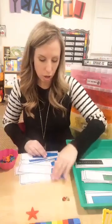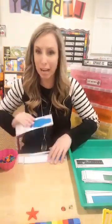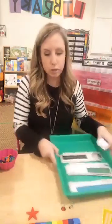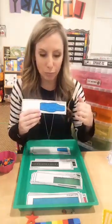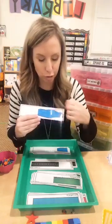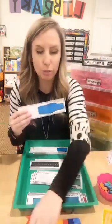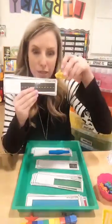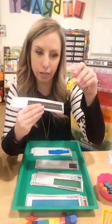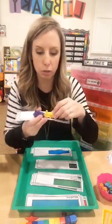I made these super generic, and they're all different lengths. But I made them generic, so you can use whatever manipulatives you have in your classroom. I did put ideas for you for each strip. So for my capacity cards, I have water, so you could use your farm counters, your ducks, or ocean counters, basically anything that's water-related. And you can always just measure with cubes. And then I have roads, so you could use your transportation counters. Again, I would just make baskets of each kind of counter, because the boats are the same size, so you could totally use these all together.